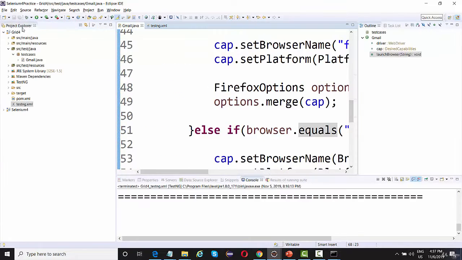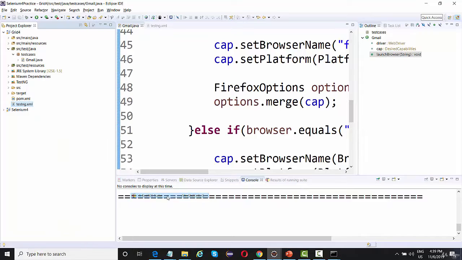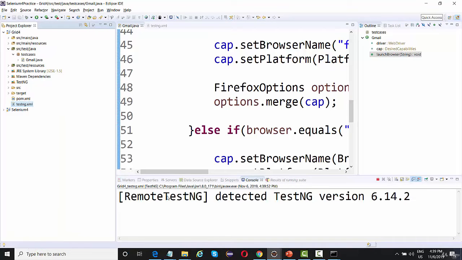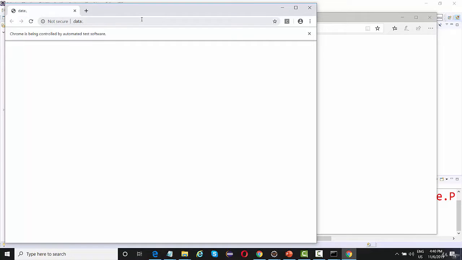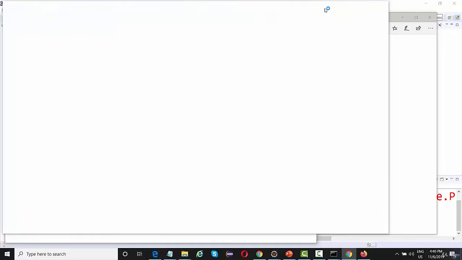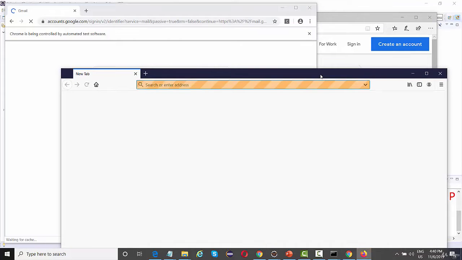Now if I right click on this testng.xml and run it, it should launch 3 different browsers and perform all the operations on those browsers. See, this is Edge, this is Chrome, and this is Firefox.